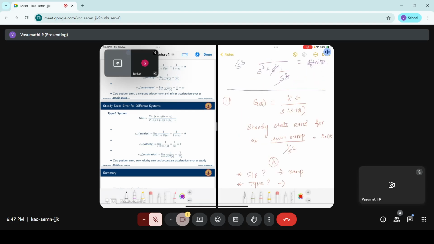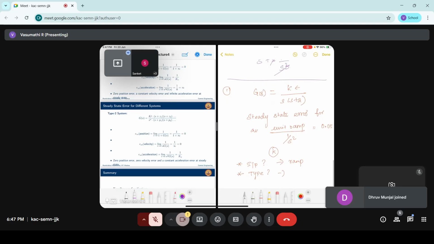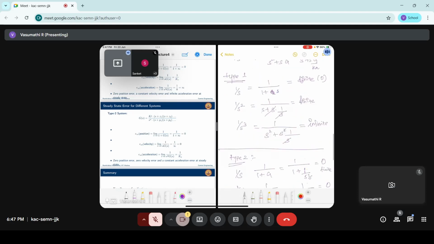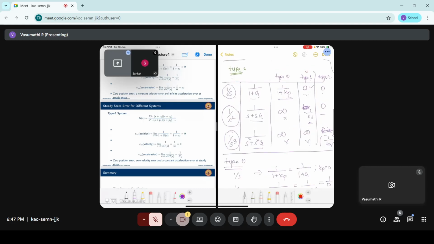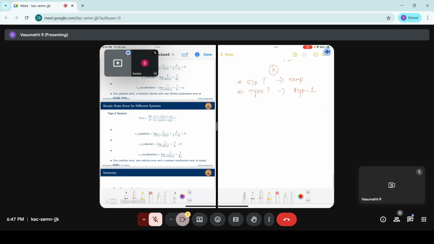How will you find the type of the system? It is first order. S first order. Yeah, good. So type of the system is one. Type 1 system. So just look for the table. Type 1, then it is ramp input. They have asked for some finite value. We are going to get some finite value. This is the initial understanding we can come across. Now how are we going to solve this problem?